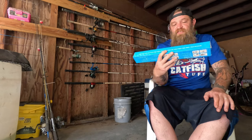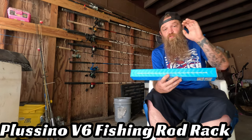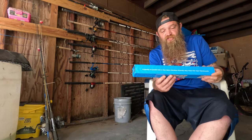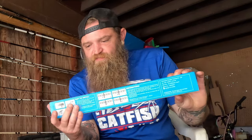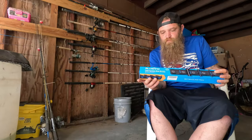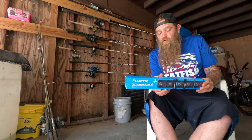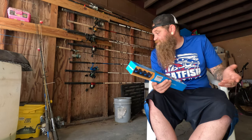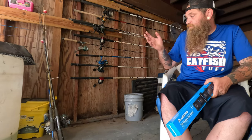So this is what they sent me — it's the Placino V6 Fishing Rod Rack. This will screw onto a wall, maybe the rafters. I'm going to unbox it here in front of you guys. It comes in a nice thin package, not real big — you can see it's like a foot and a half long. It doesn't weigh too much, and it looks like it comes with all the supplies.